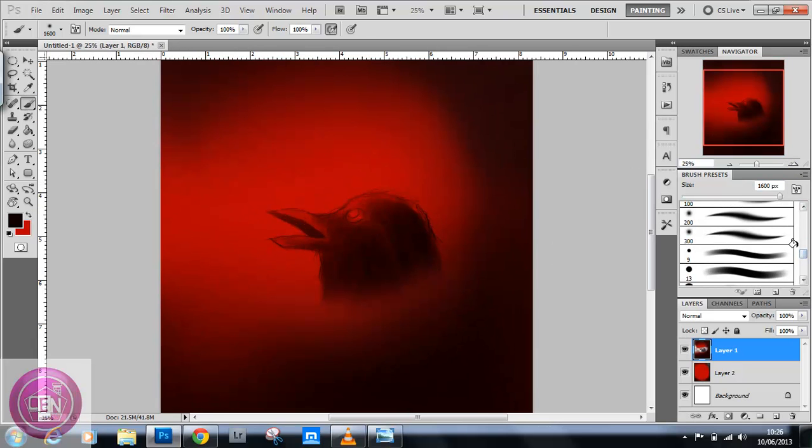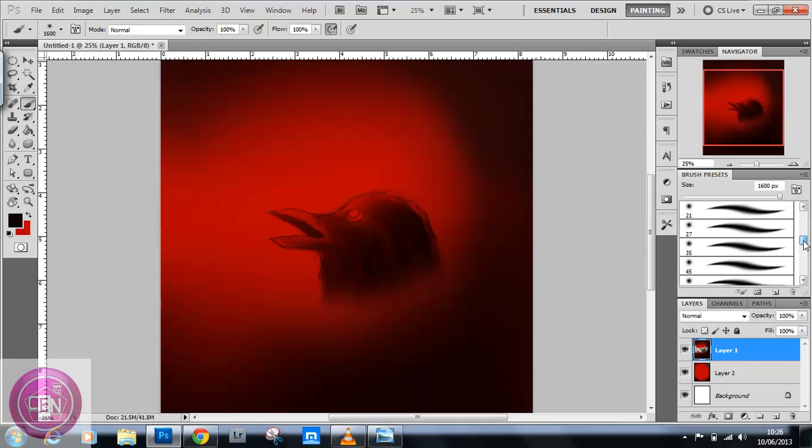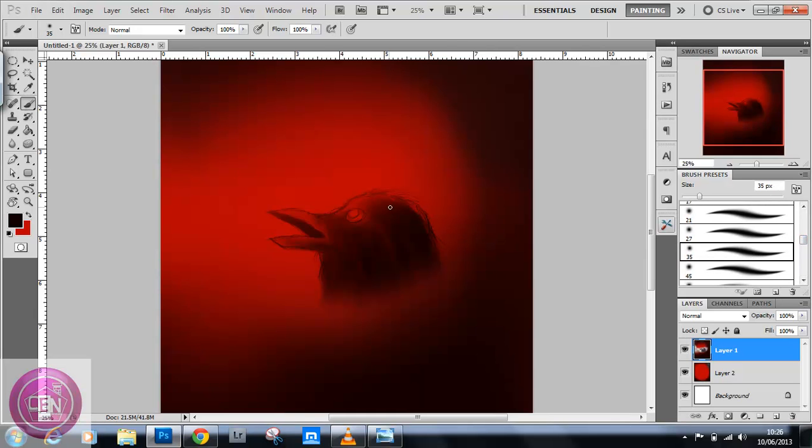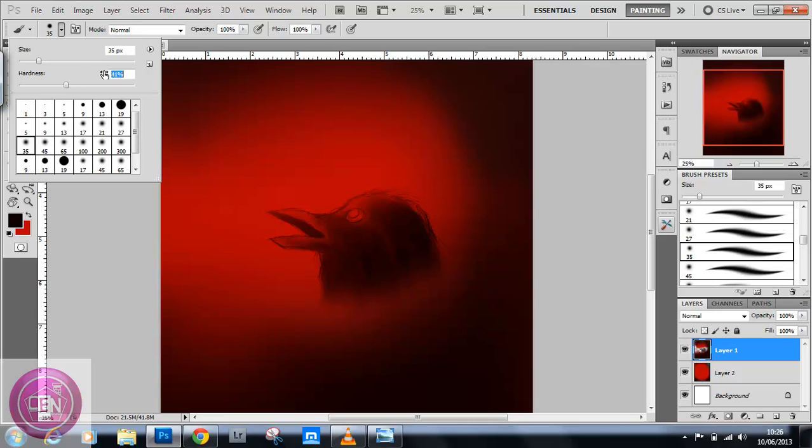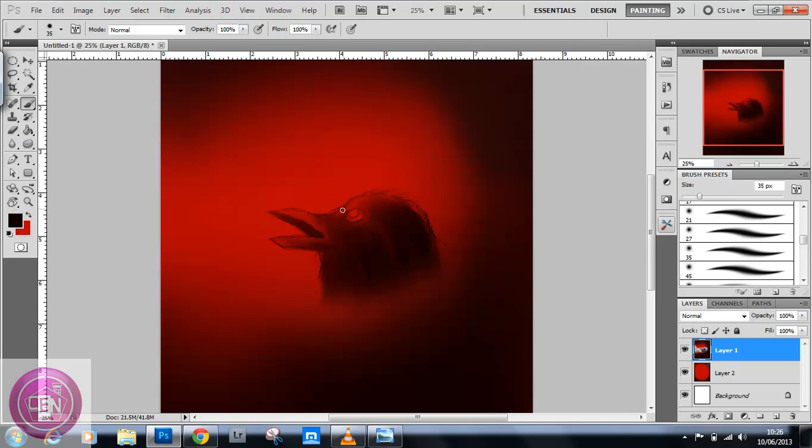Then I'll choose some brush that is a little bit hard, a little bit soft too. Let me check it. This one is not really hard, so let me increase the hardness to 41% and start drawing the hard parts again, because I made a mistake. I actually drew on the layer itself, made everything quite red. I don't want it that way.